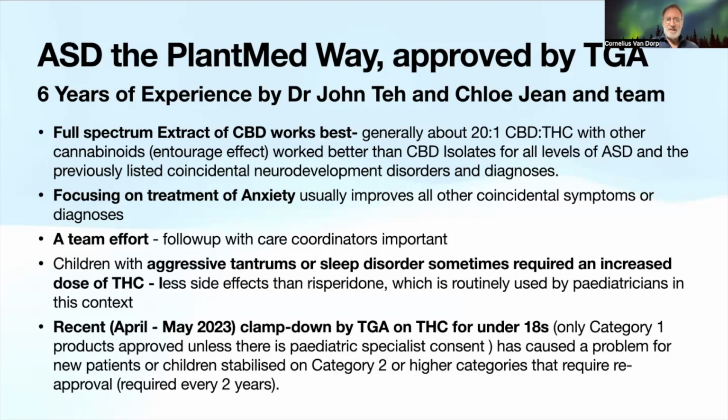Focusing on treatment of anxiety often improves all the other coincidental symptoms. A lot of it is anxiety that expresses in all these other things. Team effort is very, very important to follow up with care coordinators, etc., especially with these autistic kids, because they're quite difficult to handle. Children with aggressive tantrums or sleep disorder sometimes require increased dose of THC.